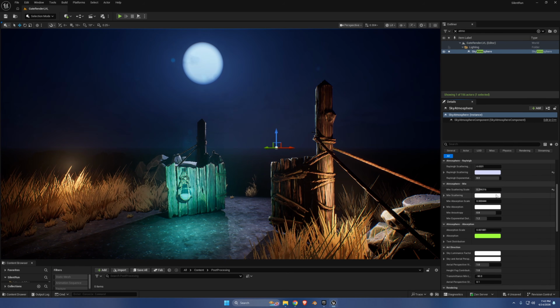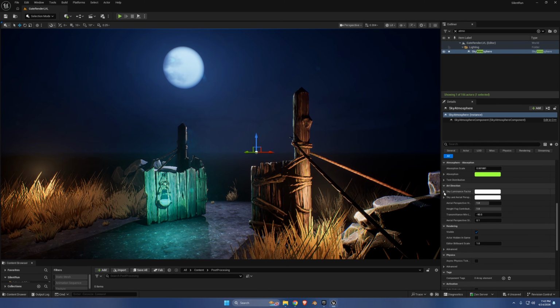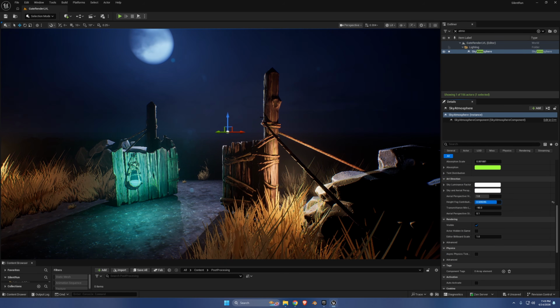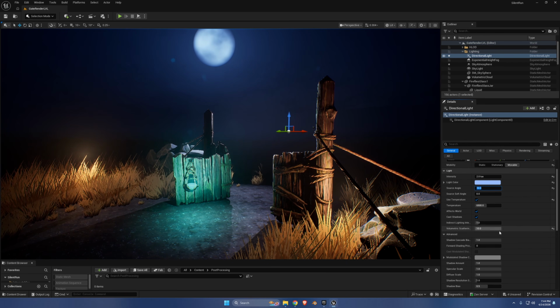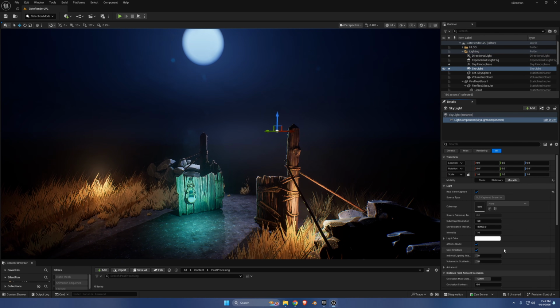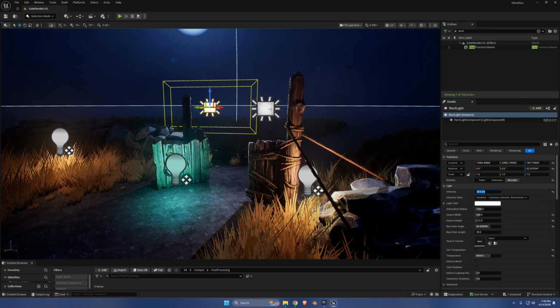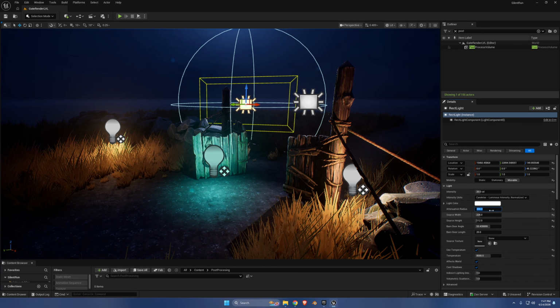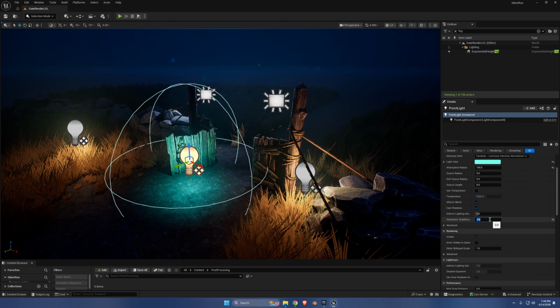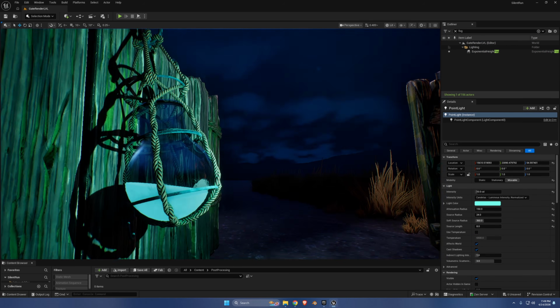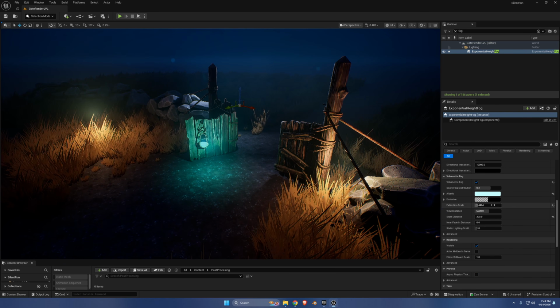I'm gonna speed this part up as well because it's basically just moving between the directional light, the sky atmosphere, and our lights that we placed in the scene, and just changing settings and moving them around until I find something that works for me. And as I said, you should be able to find something that works for you as well.